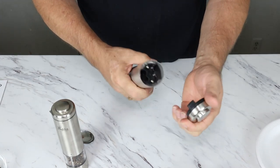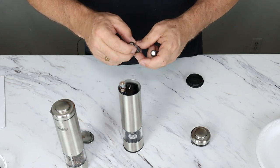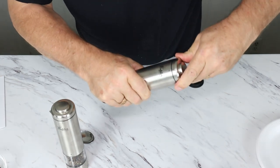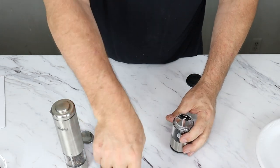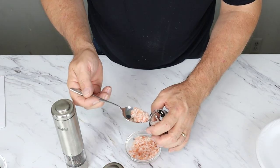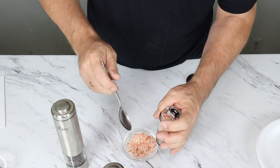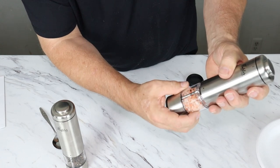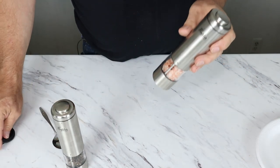So let's go through the process on our other one. Line up our arrows, give it a press — it's got a good spring until we hear the click. We'll do the same thing with the salt as we did with the peppers. I'm using pink Himalayan salt here. We're going to line up our arrows to the unlocked and then click it into locked. Now we should be ready for business.